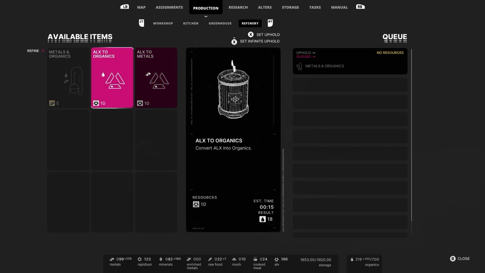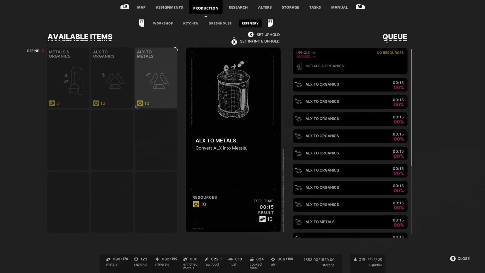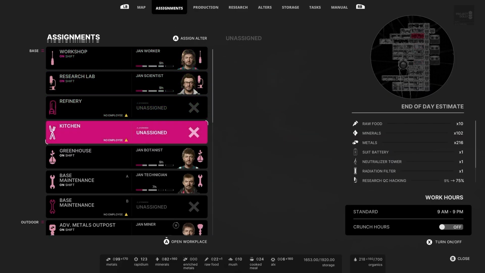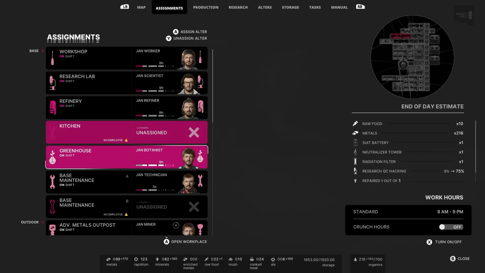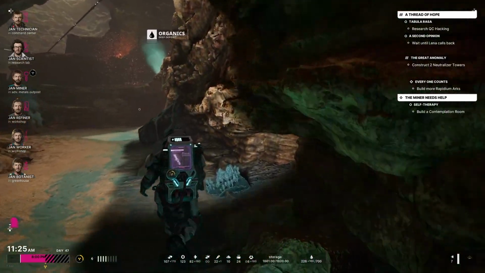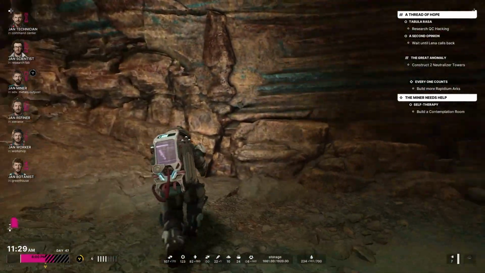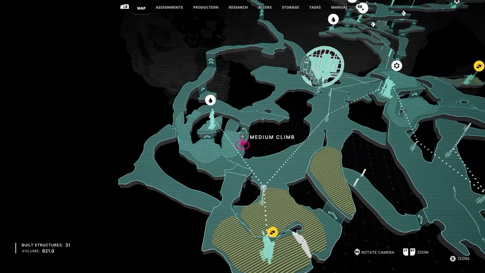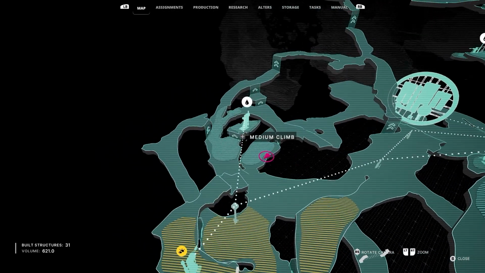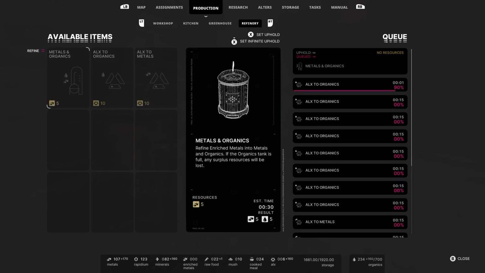So I have 166, so we do 8. And then I could put the refiner on here, so you could get metals and organics. Then also, obviously not right now, but generally speaking, you could get metals and organics, or whatever comes from metals and organics.